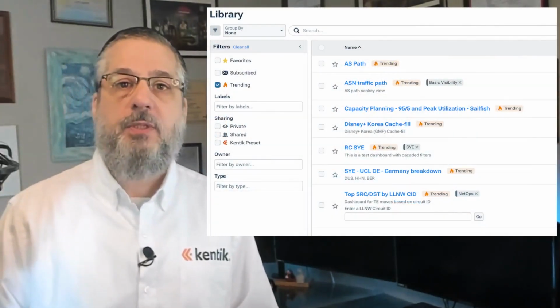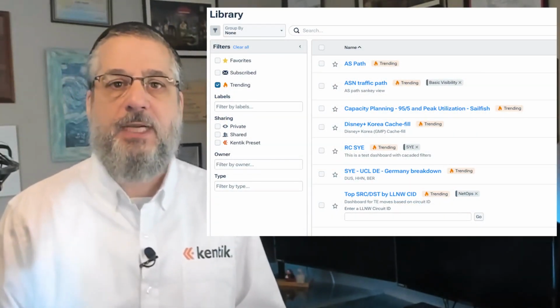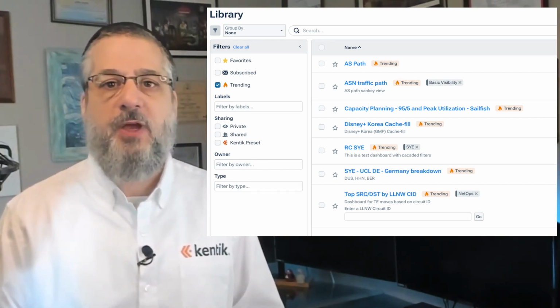You've probably got a bunch of those, but you have no way of knowing which ones are actually being used and which ones are like the Herb dashboards. Until now! Trending Views does pretty much what it says. It gives you a list of the views, or dashboards, that are most used on the platform. To use it, open the Kentik menu, click Libraries, and check the Trending option. At that point, you can sort by various columns to find the most used, least used, and more. Trending Views is just one more way Kentik is improving the platform itself to make sure you can monitor what matters and can ask any question about anything in your environment. Including the question, is anyone even using this dashboard?